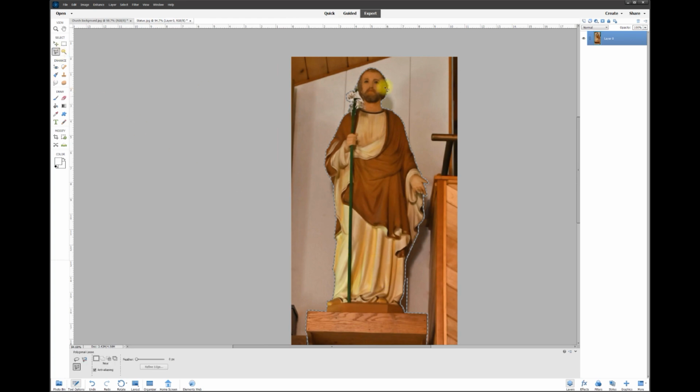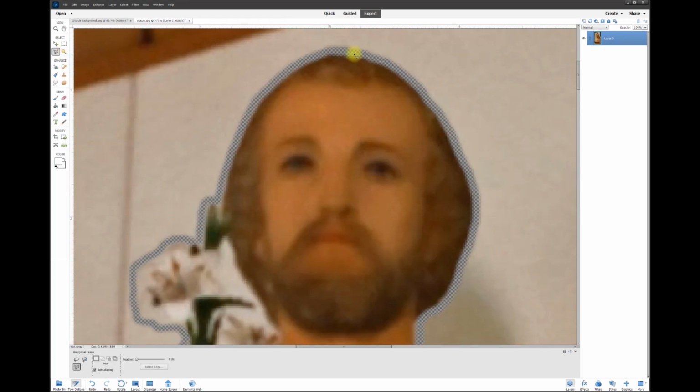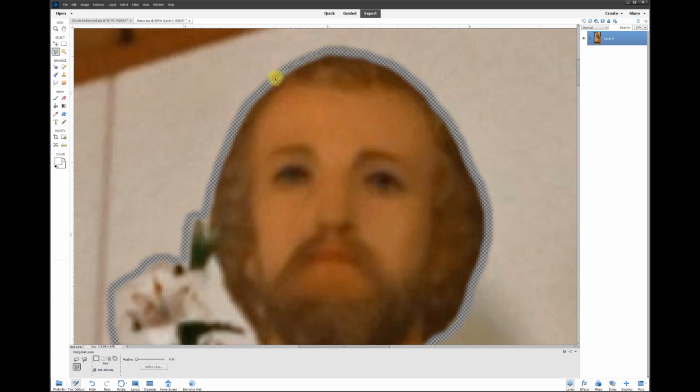Now we're going to take the polygon tool and we'll trace what we just finished cutting out, in between the background and our foreground, making sure not to touch either side.